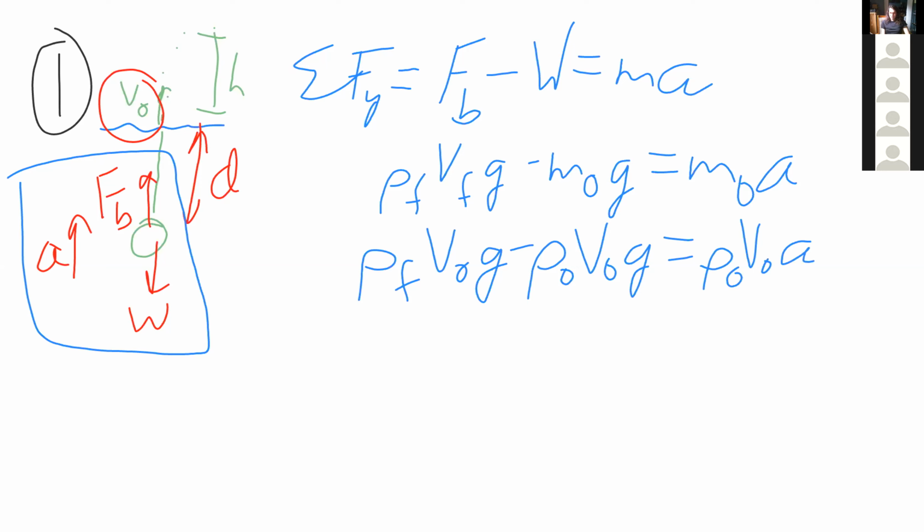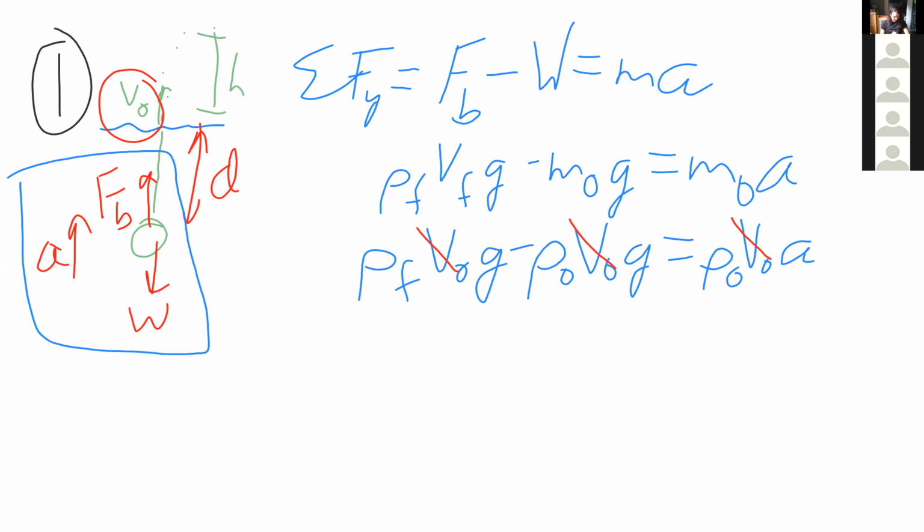All right, taking a look at our equation, you'll see that we have volume of the object in each one of these terms. So I can go ahead and eliminate that, get a little bit simpler. Now I have density for the fluid and I have density for the object. And as I mentioned, I do not know the density of the object, but I do know in my problem, it says the density of the ball is 0.4 that of water.